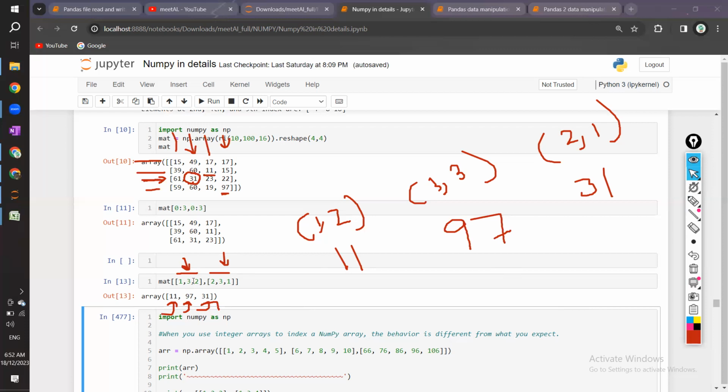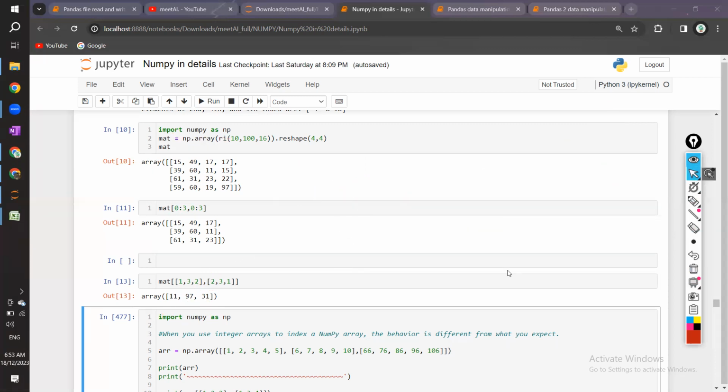Yes, sir, clear. So this is the doubt we were having that day. Fine, guys. In all the other cases, it will consider the whole row, whole column, and wherever the intersection is happening, it will take all those elements in that whole row, whole column. But only when we're giving both indexing, it will take that particular index, 1, 2 index, 3, 3 index, that way. The name also suggests indexing, right? So just remember that.